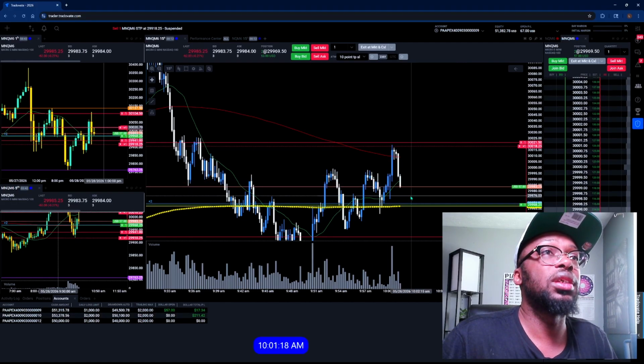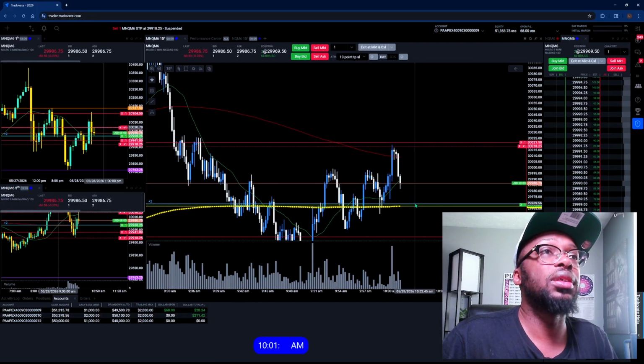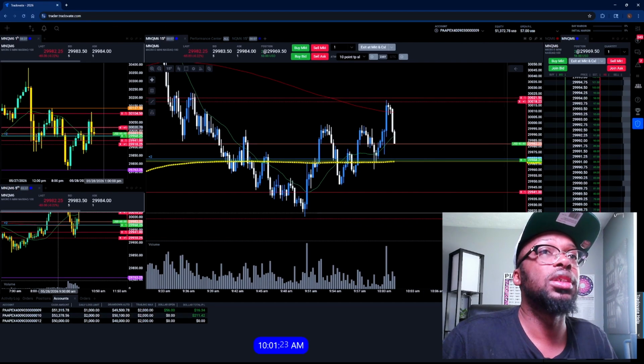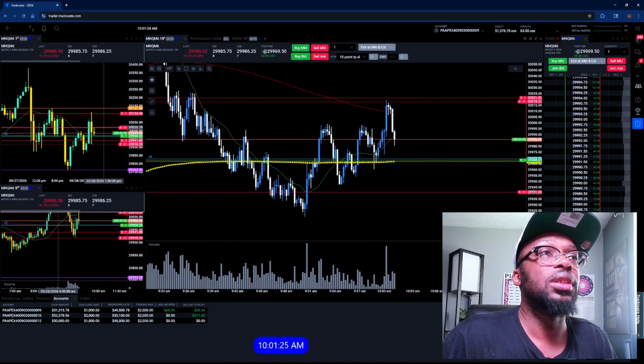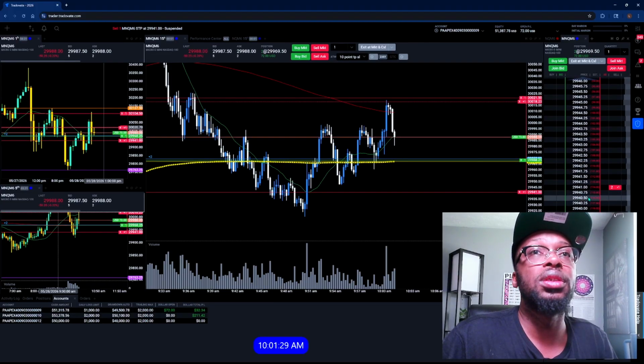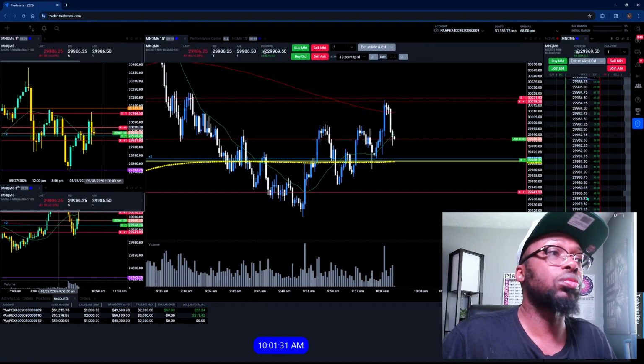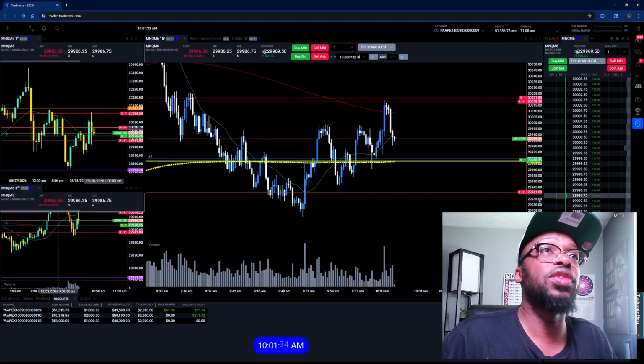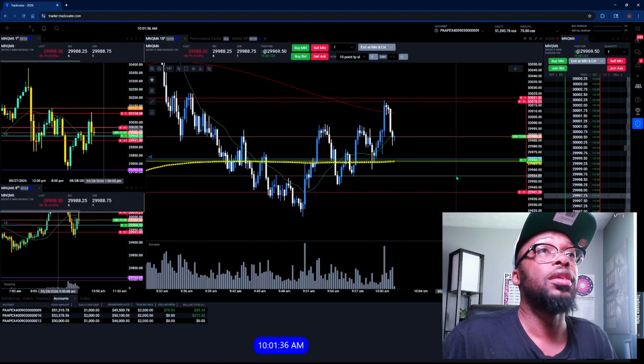Even though I don't like this pullback, I'm gonna put it back on if it allows me to. Made a couple extra dollars off of that to help with the stop out, at least on that one contract.